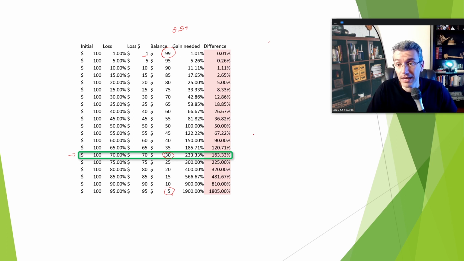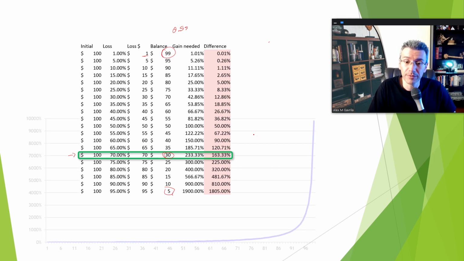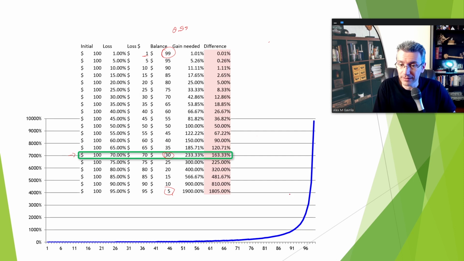So in conclusion, always run the numbers for yourself. And this is a lovely little exponential growth chart that basically shows you the difference between the percentage returns that you need to have in order to break even. As your losses go higher, you're going into the thousands and thousands of percentage returns just to break even with the initial investment. So always run your numbers. And yeah, if something sounds a bit off, double check.